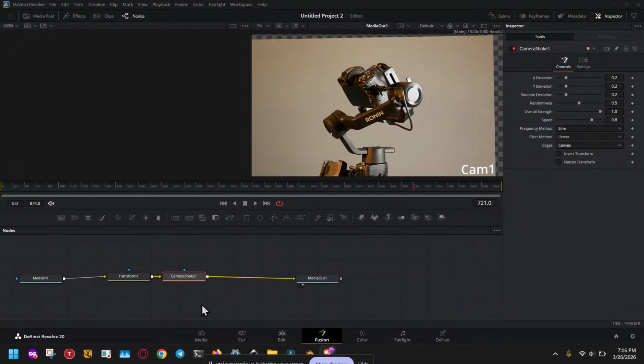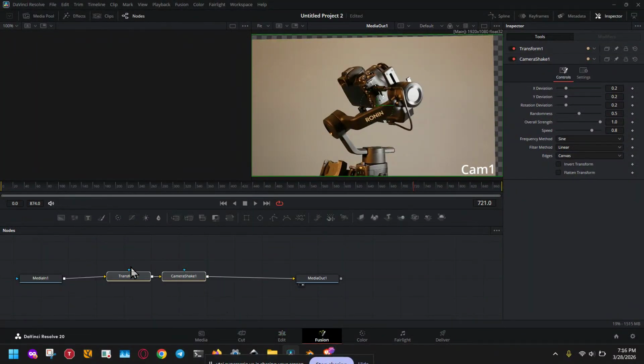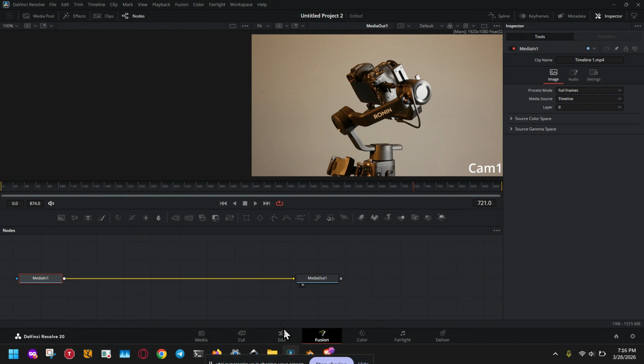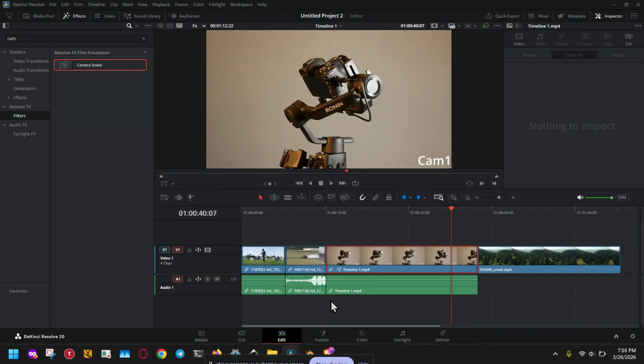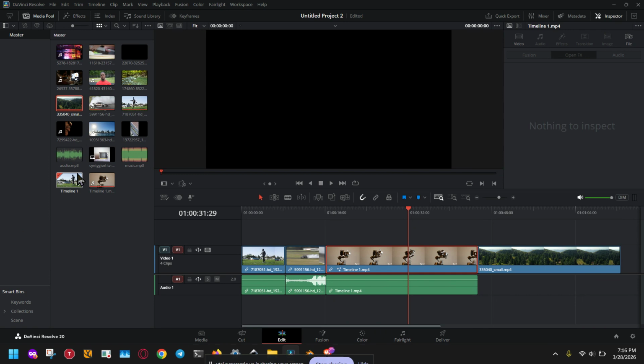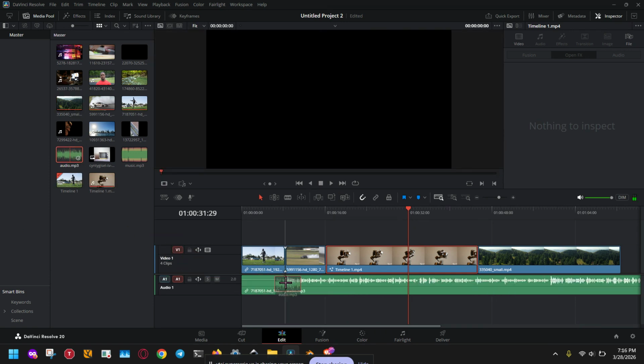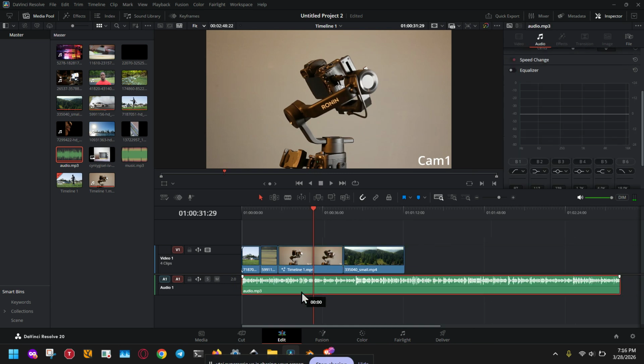In this video, I'm going to show you how to use the Equalizer in DaVinci Resolve to clean up your audio, shape your sound, and make your voice or clips sound much more professional. Whether you want to remove low-end rumble, reduce harshness, or boost the parts of the audio that matter most, the Equalizer gives you powerful control right inside your edit.